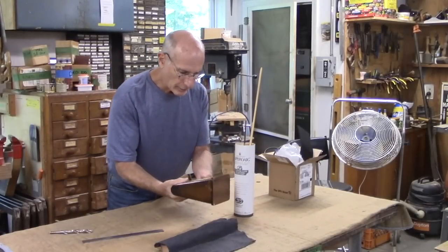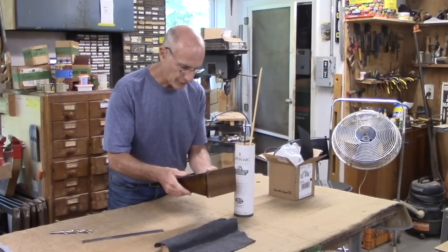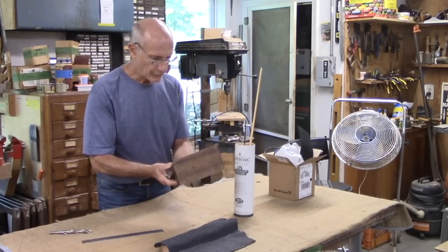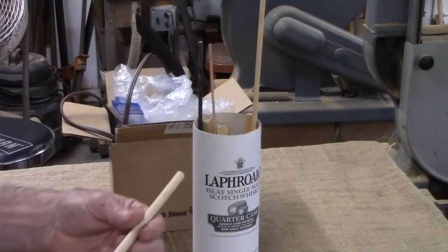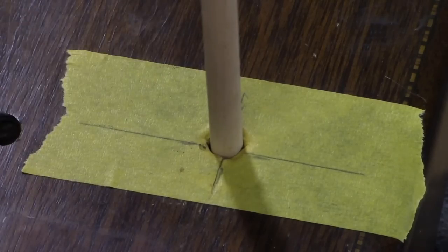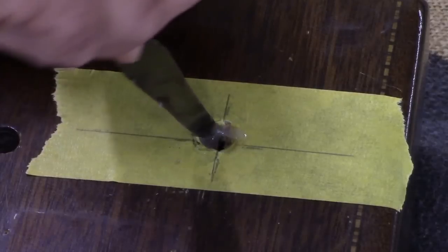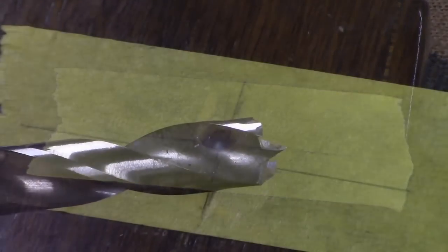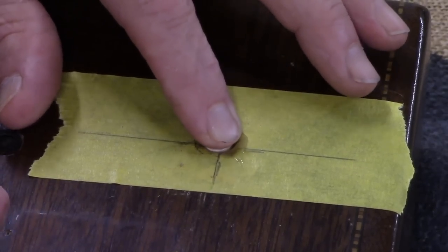Now, how can you drill a ragged hole like that? Well, there are a couple different things you could do, but what I'm going to do is cut a piece of dowel and use 5-minute epoxy to glue that dowel in there. That will give me a center so I can use a brad point bit to drill it.